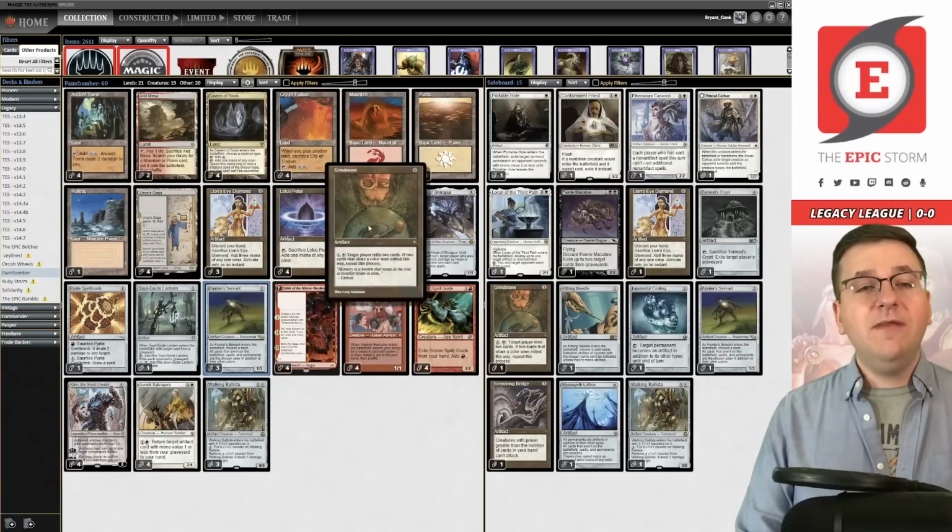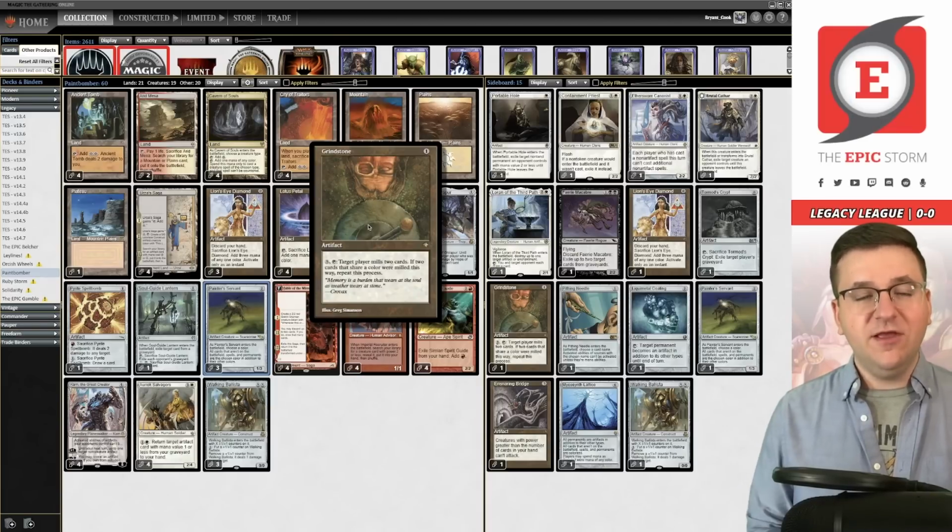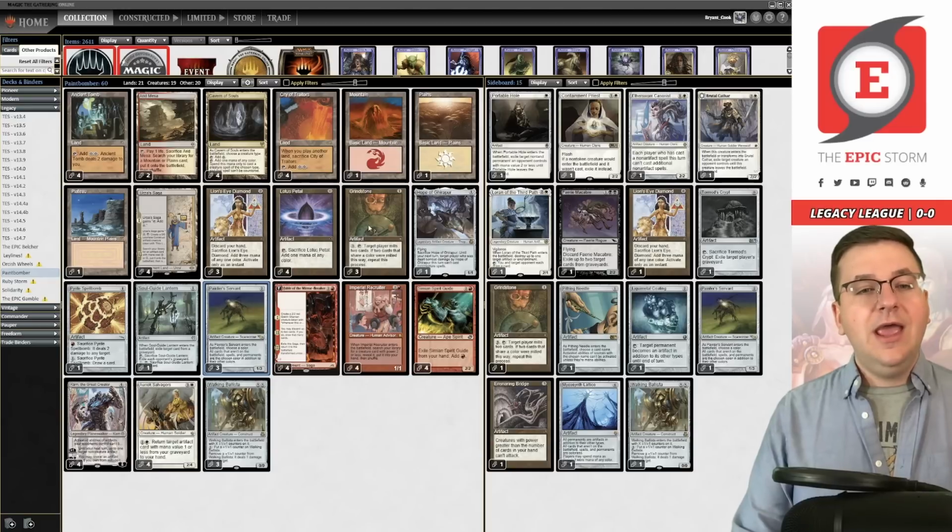Well, when you combine that with Grindstone, a 1 mana value artifact that says pay 3 and tap it, you mill the top 2 cards of target player's library, and if they share a color, you repeat this process. So this will deck your opponent instantly. That's pretty cool. And so we have this combo here, that is combo A.